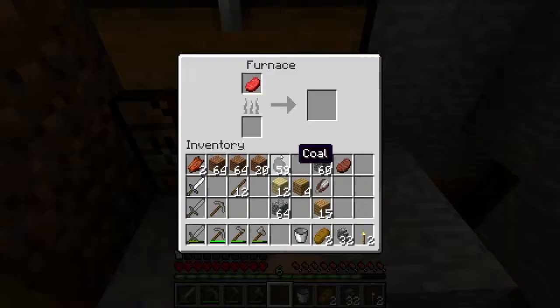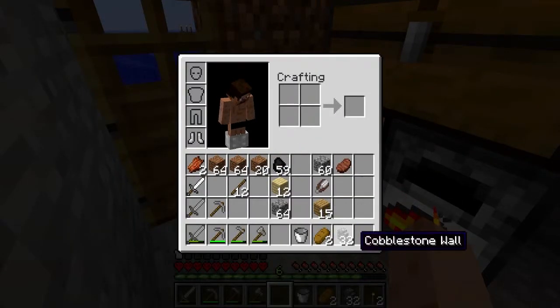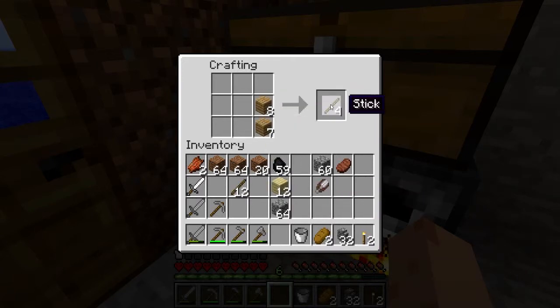Rotten flesh. So let's figure out what we're going to do. I think I said last time that we were going to go ahead and finish up our cow farm. So I have about 32 cobblestone. I need to make some gates, so I need some more. I need to go get some more wood, it looks like.